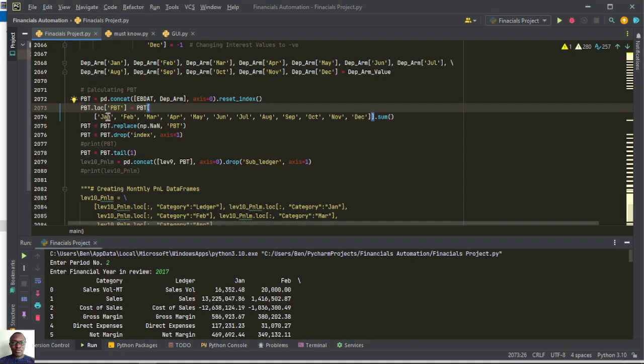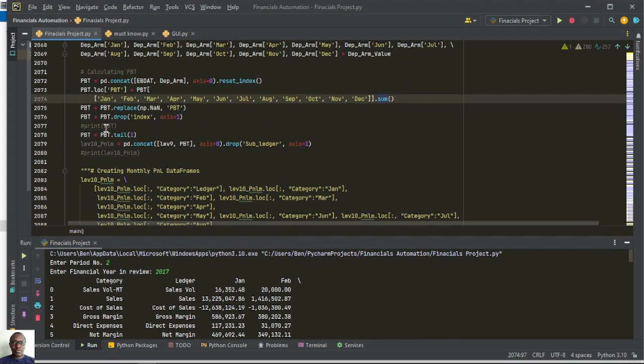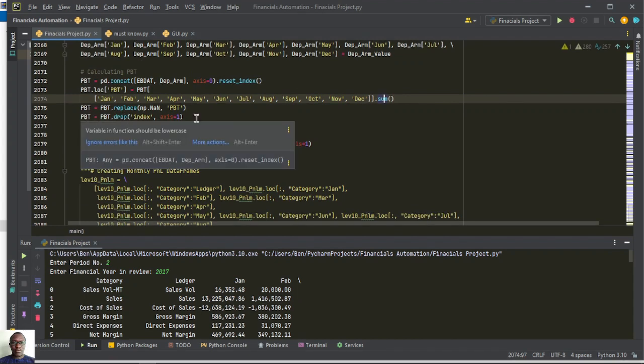So we say pbt.loc bracket pbt is equal to pbt in double square bracket. We are putting all the numerical columns within a double square bracket, and then we are adding them. Then down here we are saying that pbt is equal to pbt.replace, so we are replacing the null values. Then pbt is equal to pbt.drop index.